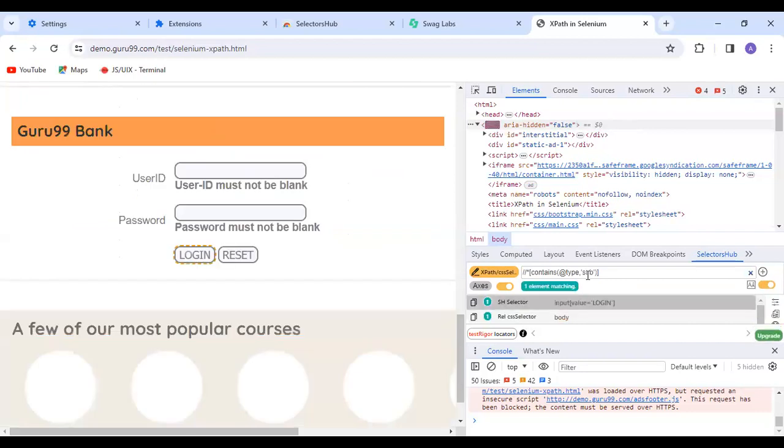If you press enter, you can check here, now one element is matched. If I select it, you can see the login button is selected.